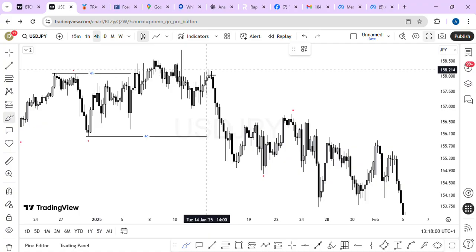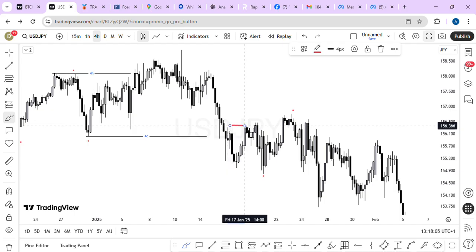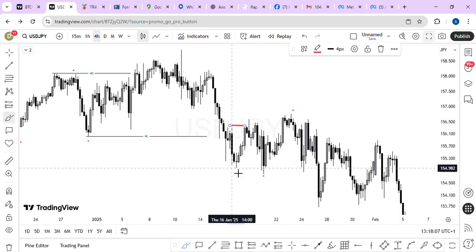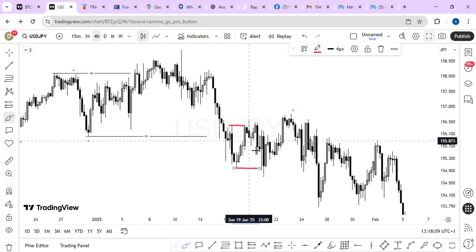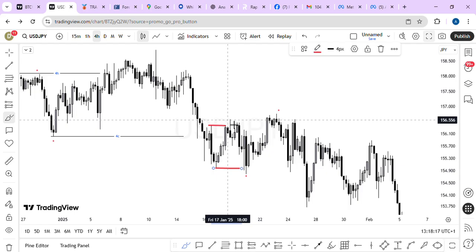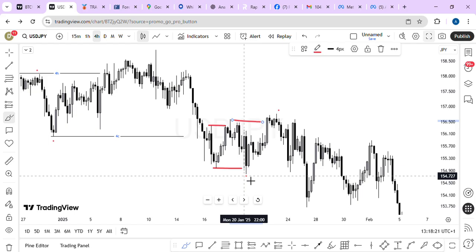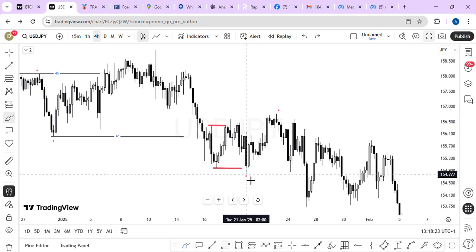Market is supposed to come to this high. No, it created another pullback here, and you see market came back here, took out this, but refused to close. It means that this is a sign that internal liquidity, external liquidity, market might still need more internal liquidity. And at the end of the day, you can see market take out this high and drop. So that's what makes us have a break of structure here.